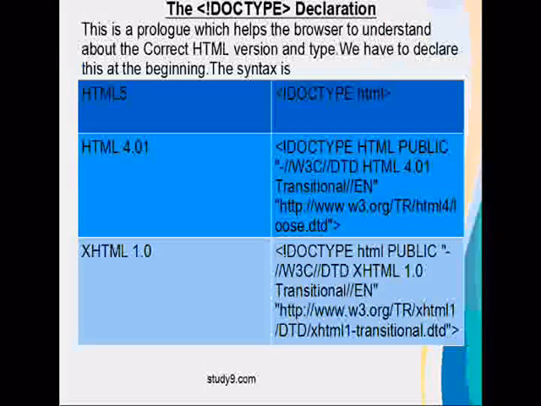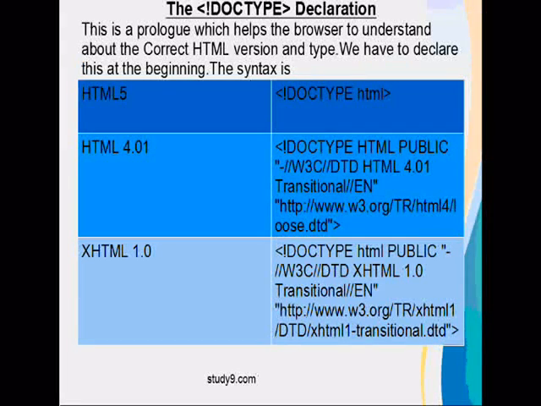The doc type or document type declaration in HTML is a comment or prologue that should be declared before any HTML document. It tells the browser about the HTML version that is adopted for preparing the document.